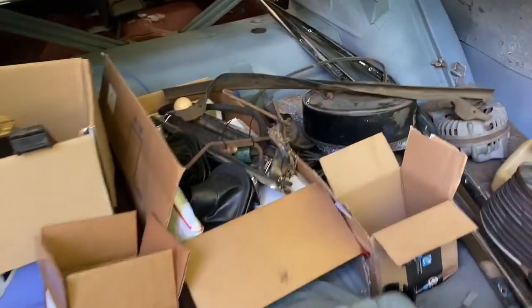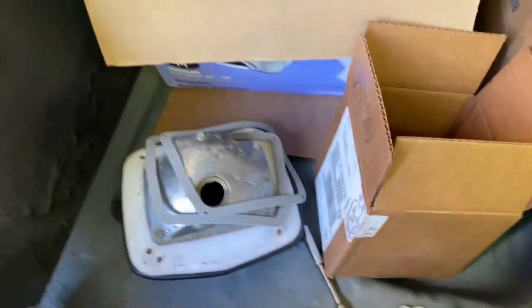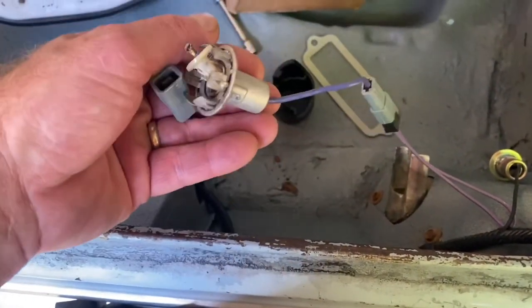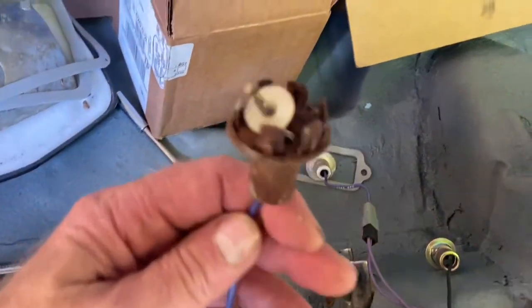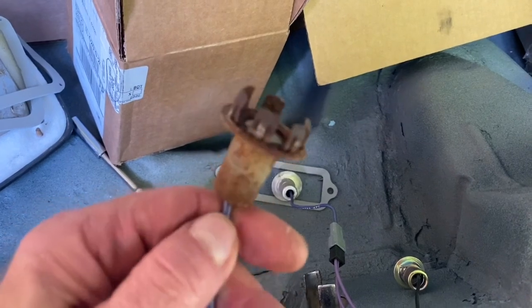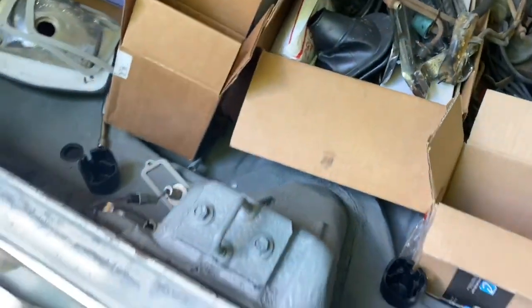We'll let it sit in the sun. You might ask why I don't just do one thing at a time - but what are you gonna do, you get excited. This is what I was talking about - the pigtail for the backup lamps. They go in here and plug in here. This is the one that was on there - see how nice and original. I'm finding that a lot with gaskets on this car; stuff's just in good shape. The other one I scored from a guy on eBay - made a bid of 15 bucks for two and he took it.